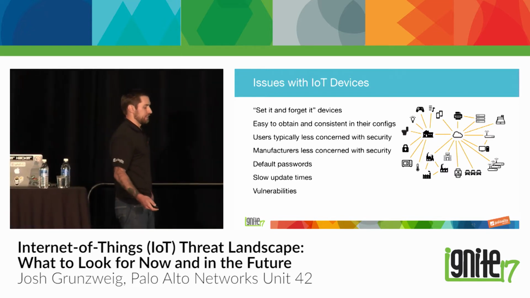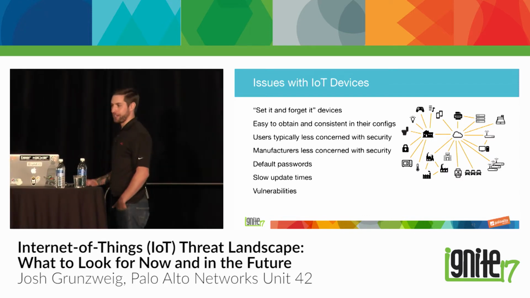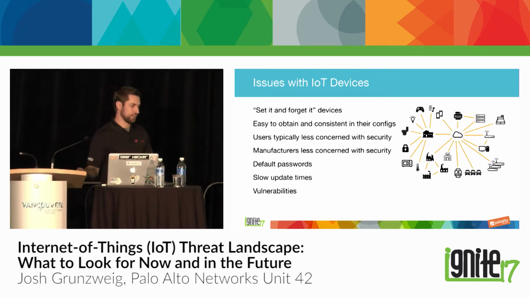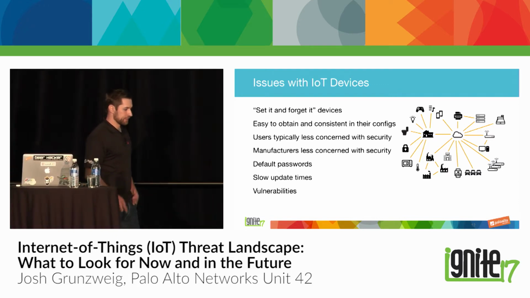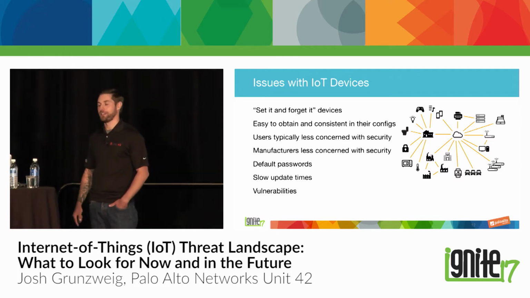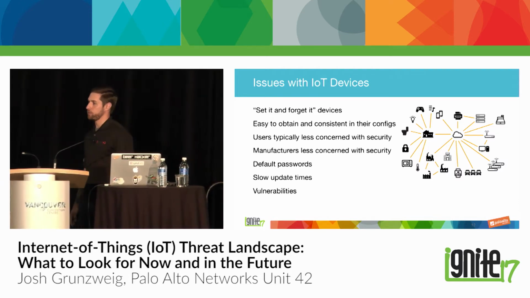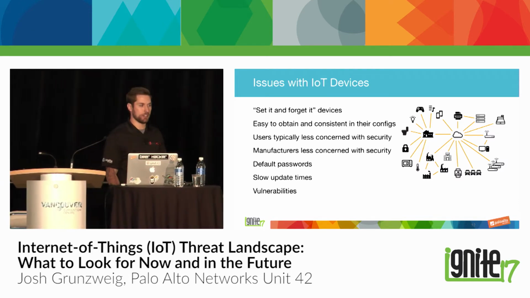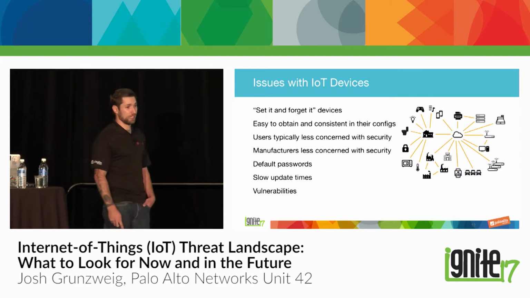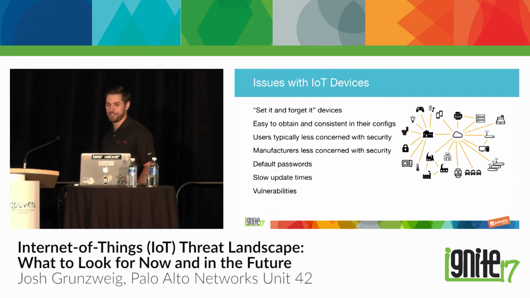By and large, the majority of these devices are what I call set it and forget it. So you get your brand new smart toilet or whatever, your home thermostat, your smart sprinkler system. You configure it initially. Maybe you change the password, maybe you don't. And you set it up, and it runs, and it works, and you're good to go. I mean, if your sprinkler system's working, are you going to go back and start playing with it every day, every week? Are you going to go back and check to see if there are any updates to that device?